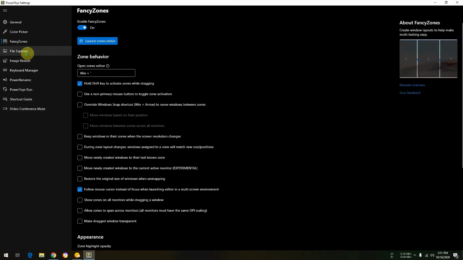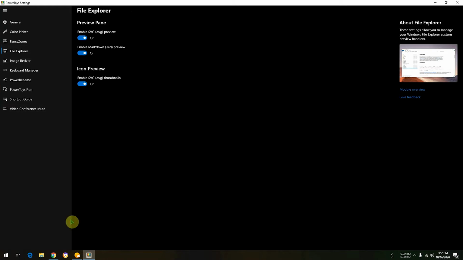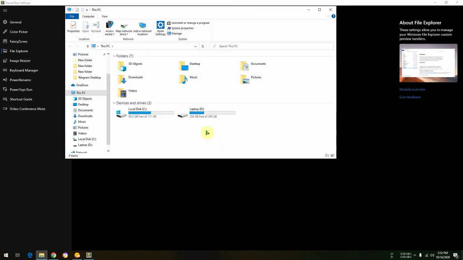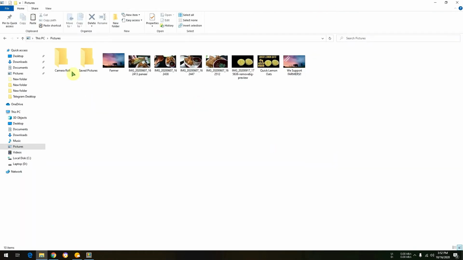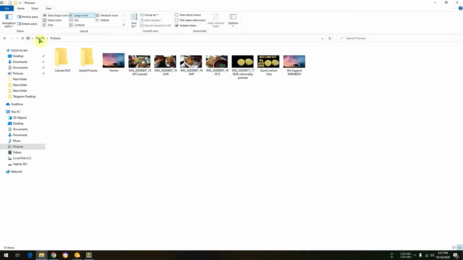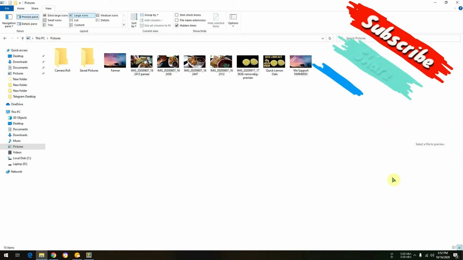The next one is File Explorer. This particular File Explorer module, when enabled, helps to manage your Windows File Explorer custom preview handler. So what exactly does that mean? In Windows, when I select preview, I have a default preview available here, right?